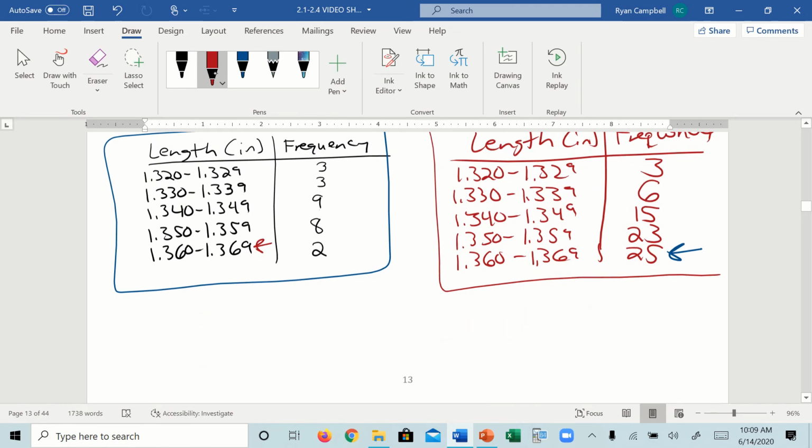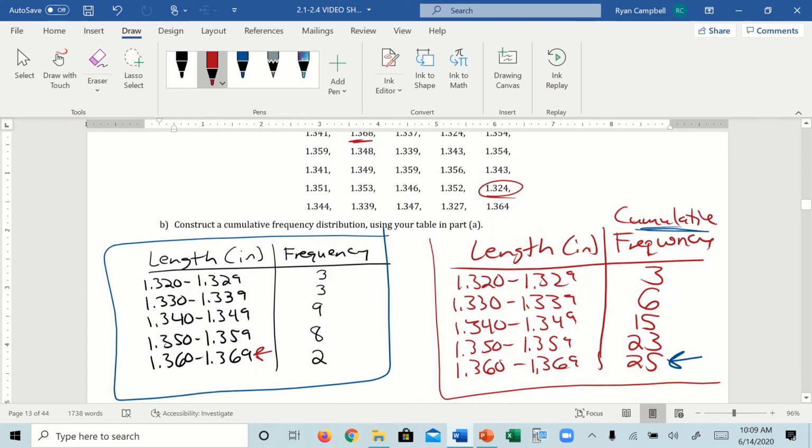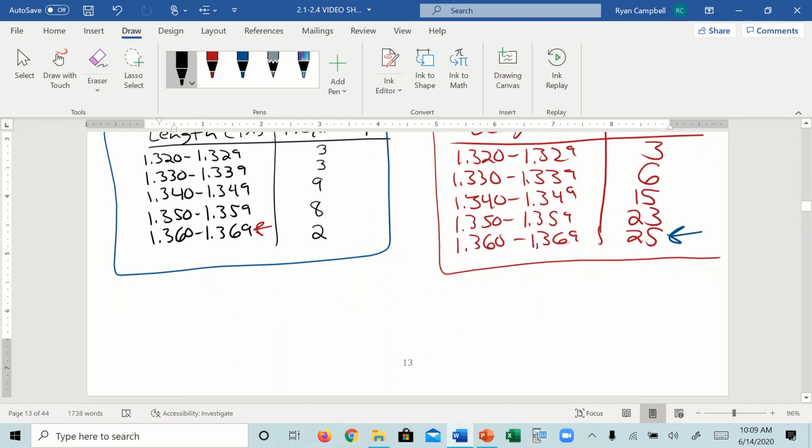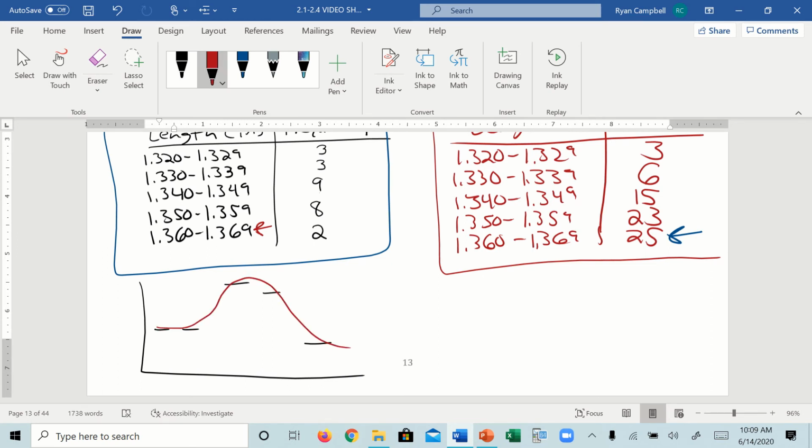All right. What about our actual frequency distribution for problem number 2? So what would this be? Well, you can see that it starts at 3, 3, 9, 8, and 2. So if we had heights, it kind of looks like this. So maybe normal, right? It could be normal: low, high, low. But if you notice, there's more highs on the right side than the left side, so maybe it's left skewed, right? It's not exactly symmetrical.